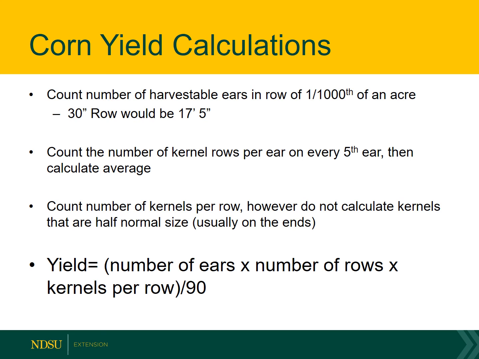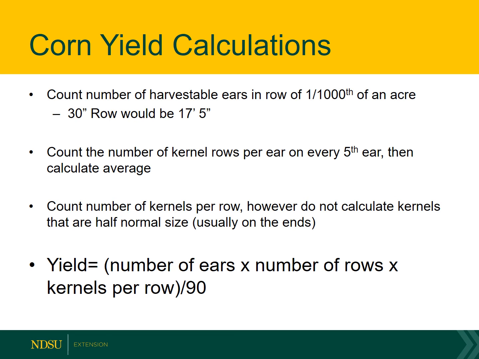So with that, our formulation for that is the number of ears that you counted on the first step times by the number of rows per ear of corn. And then the last step is the kernels per row. So you're going to take the number of rows on there, which should always be an even number. Keep that in mind as well. If you get an odd number, you might want to recount. So you take the number of ears times by the number of rows, and then the kernels per row. And then you take that with your divider of 90. And that should get your yield.